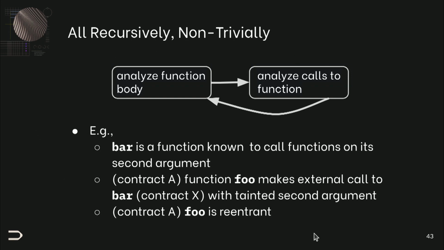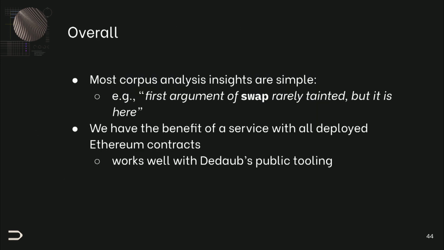These are the kinds of things that we can get from our corpus analysis recursively, from our local summaries that get propagated to callers. But in effect, if you want to have a single example to stick with you, that's going to be the example. If I see a swap and I see 2,000 callers that have the first argument of a swap be untainted, so before you reach that, you check the value of that, or you check the value of the caller, and then I see one caller that allows that first argument of the swap to be tainted, well, that's pretty suspicious. I'm going to issue a warning there because I found a rare exception to the calling patterns for that particular function. And that works very well with our own public tooling because we do have an explorer, a security-oriented explorer, so we do analyze all deployed contracts by default anyway.